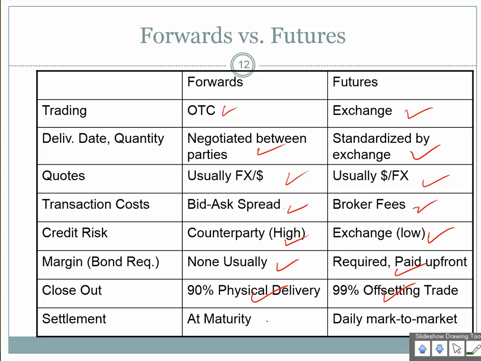In other words, forward contracts are settled at maturity. That's where all the payment and delivery happens. On a futures contract, you could decide to liquidate a position after a certain period of time. So there's a daily mark-to-market or profit calculation. So that is the basics of currency forward markets.